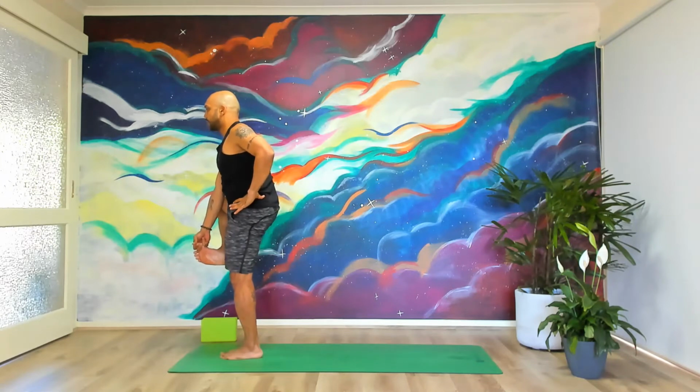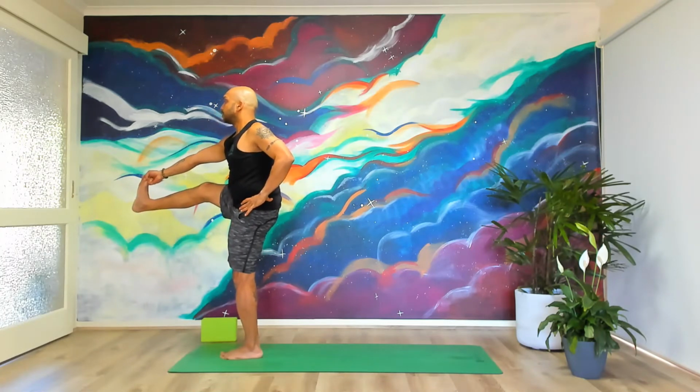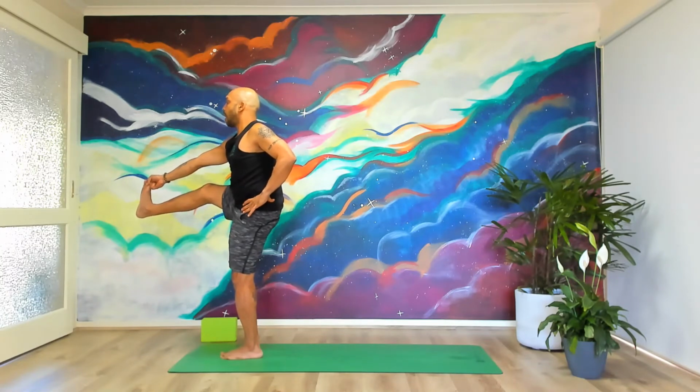Let the right knee descend slightly away from you towards the side of the room. And then either stay here or extend the right leg towards the front. The right knee does not have to be straight. Hand to toe pose. Hastha Padangusthasana. 1 more breath here.